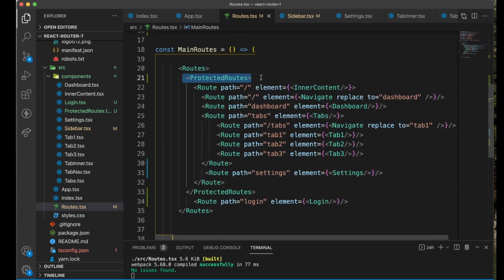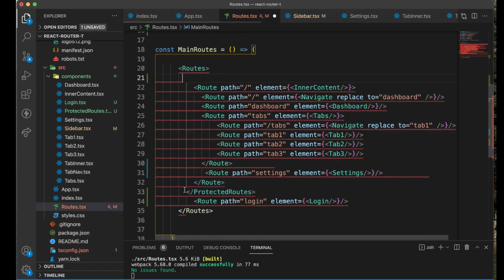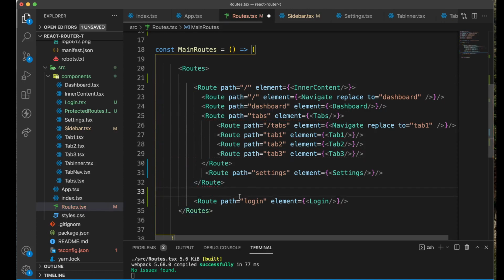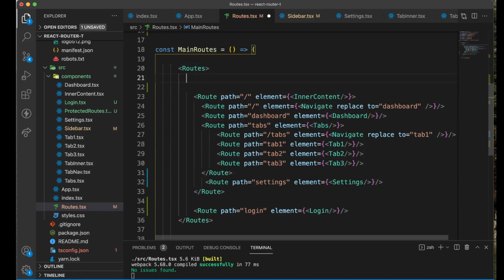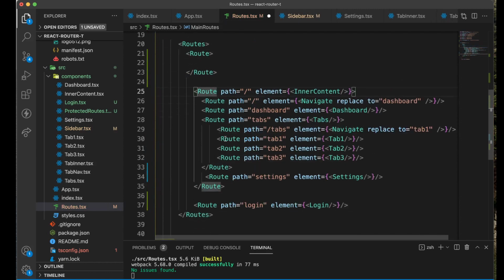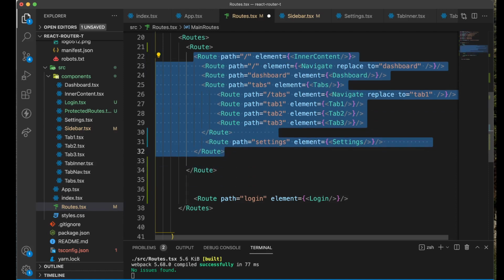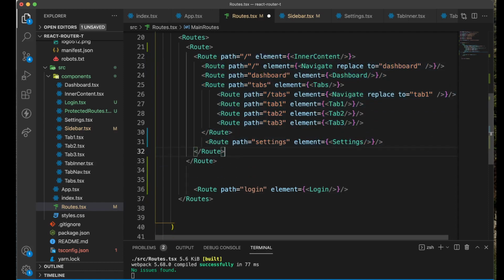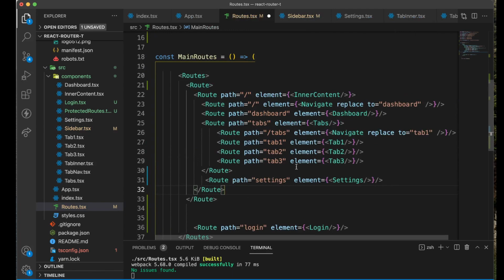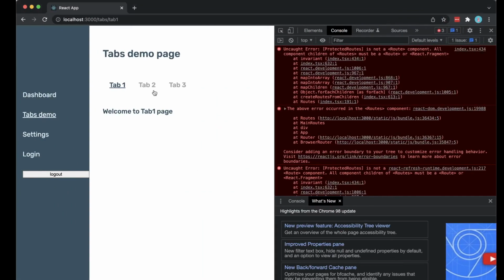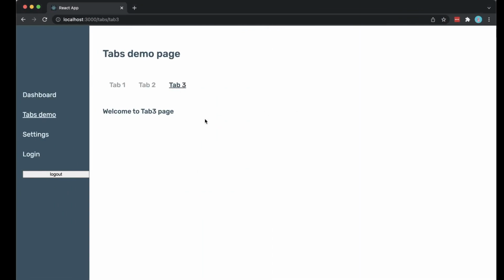So what else can we do? Okay, so here is the solution. First, we need to wrap all of these inside another route. Basically we are routing all of this inside another route, and if you go, nothing has changed.